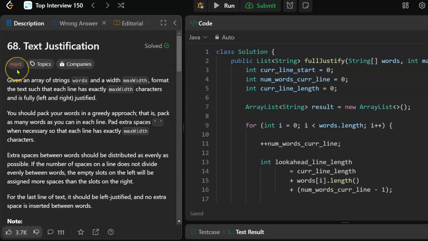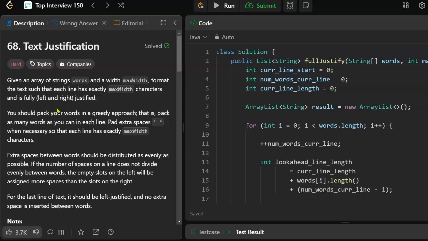It has a rating of hard, and it is hard. In fact, it's really too hard to try and code it on the fly. It's probably too long as well. But if you get a question like this at an interview, you're either at a very selective company or you're very unlucky. So let's see what we have to do here, and then we'll look at the code. I already did the code, but we'll review the solution.